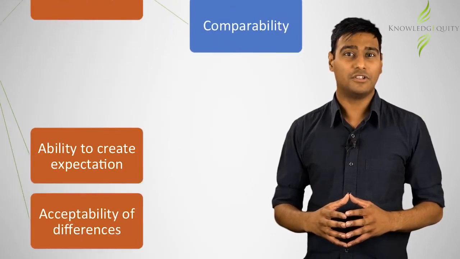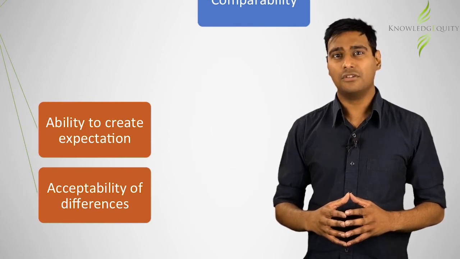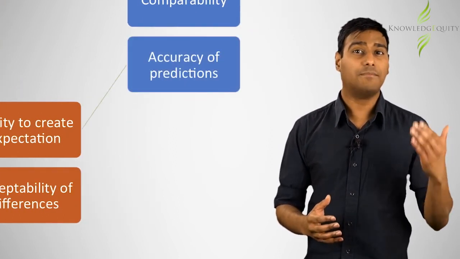When assessing the ability to create an expectation, we need to consider the ability to accurately predict the result. For example, the ability to predict annual rental payments that are fixed every month is going to be much more accurate than the ability to predict the annual repairs and maintenance expenses, which may fluctuate throughout the year.